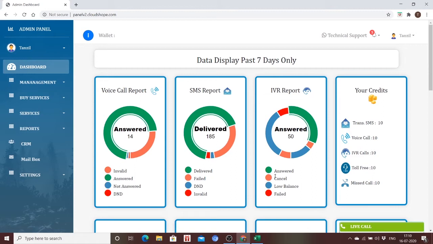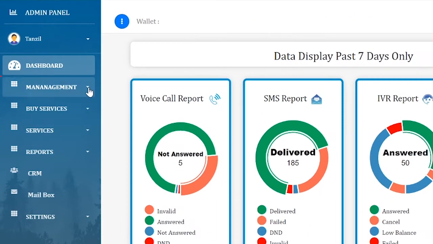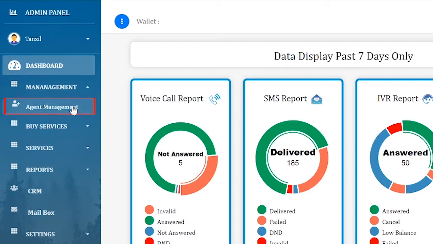Since we are talking about AutoDialer, it refers to a service through which you can assign certain calls to your agents. For the calls to be assigned to your agents, you need them to download the app provided to you by the company, and you have to manage their accounts through the option mentioned here as management on the left hand side. Click on management and then on agent management.